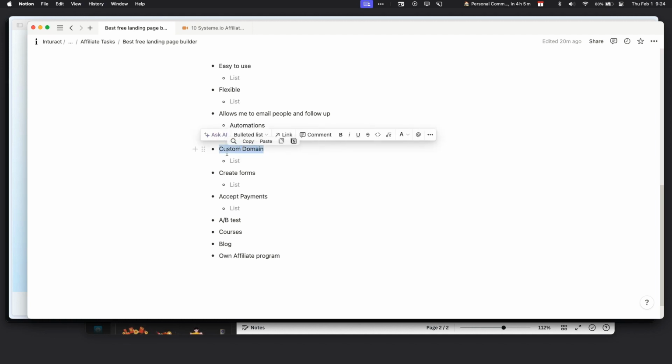It's got to have a custom domain. I don't want to use a subdomain like joescrabshack.squarespace.com, because I'm going to put it on business cards, and I want to share the website URL with people, so I don't want it to be really long. I've got to be able to create forms so I can capture emails. I want to be able to accept payments too and sell stuff. At some point, I might want to be able to sell something, and I want to have some kind of checkout process.